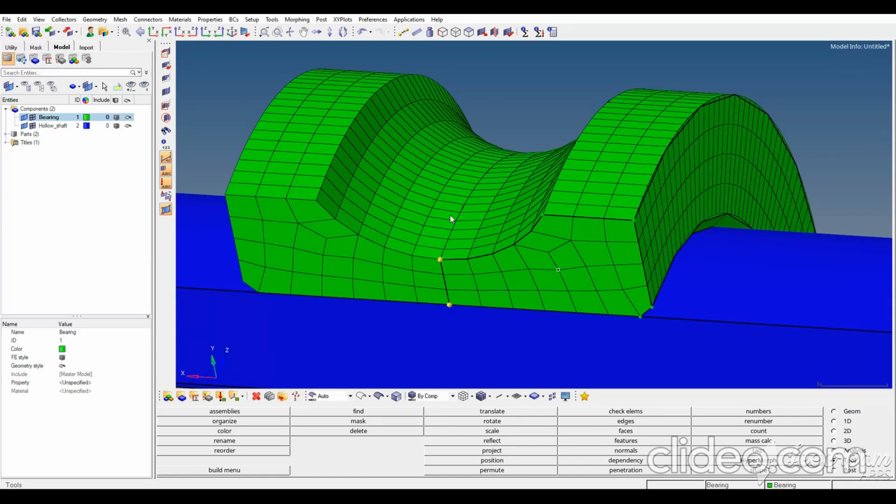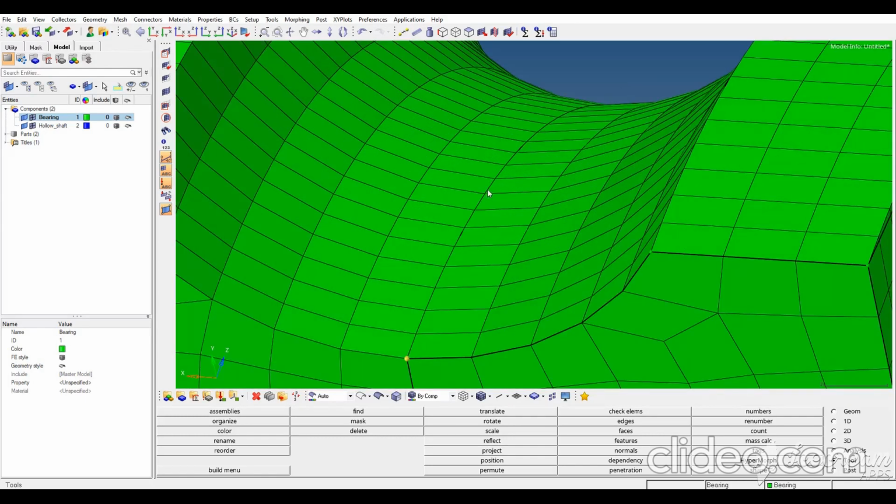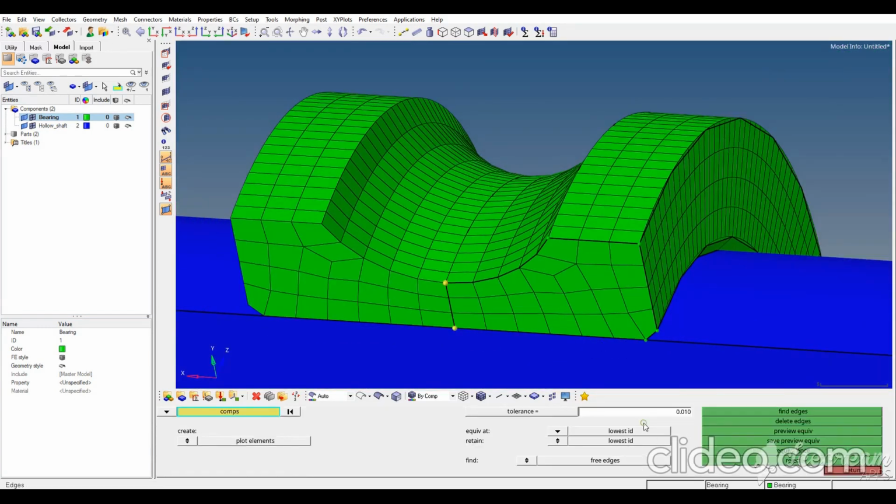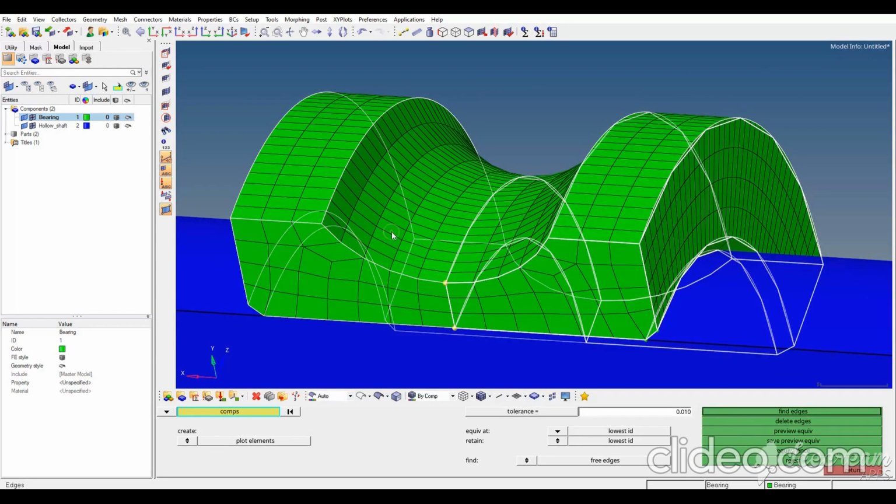these two halves are not joined. That is, there are two nodes very close, but they are not joined. So we need to go to Tool, Edges, select the component, and click Preview Equivalence.